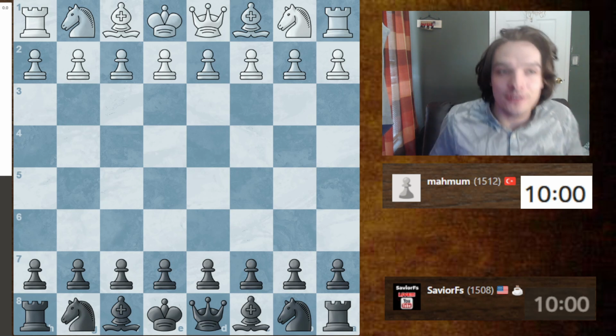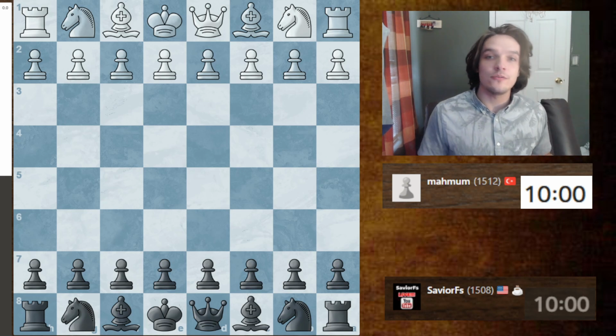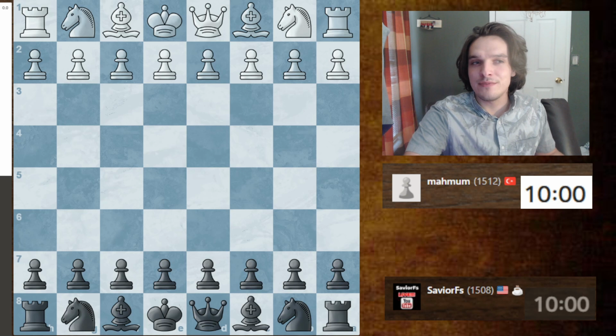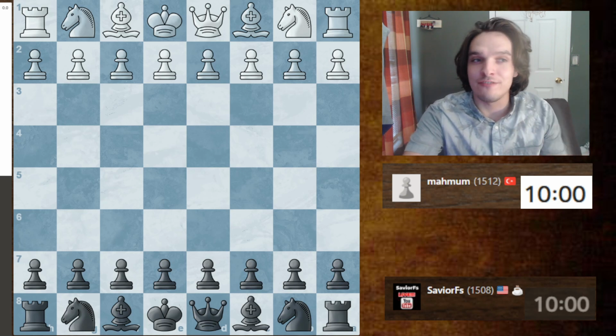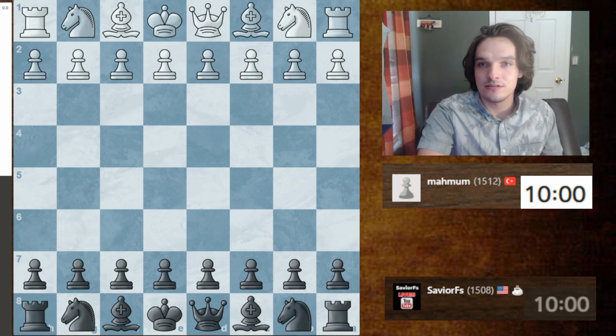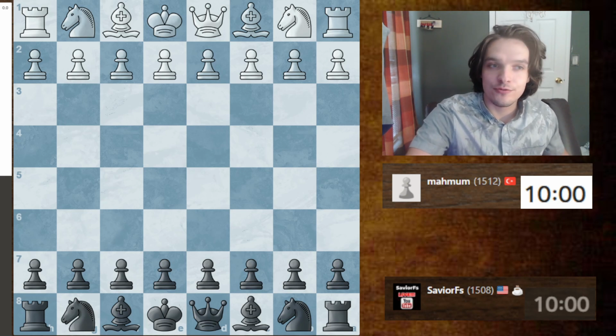I have game review on so we can see what are the good moves and what are not, and the evaluation bar. Now keep in mind the evaluation bar is not really gonna mean much to us because we're not really that good of players, right? So we don't know how to capitalize on this sort of Stockfish or whatever.